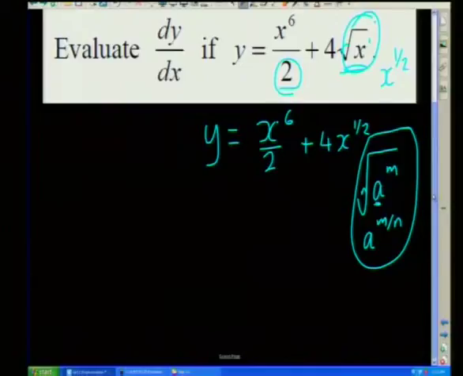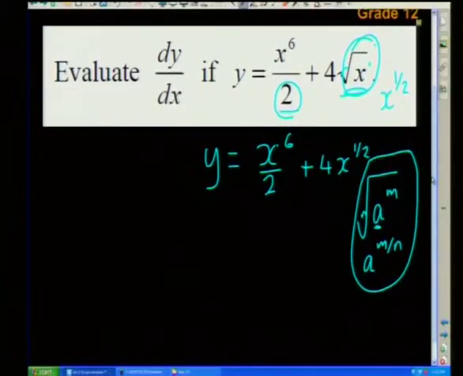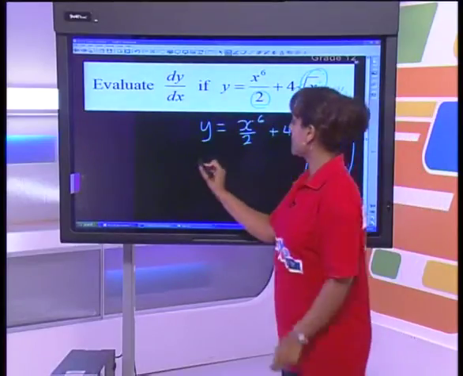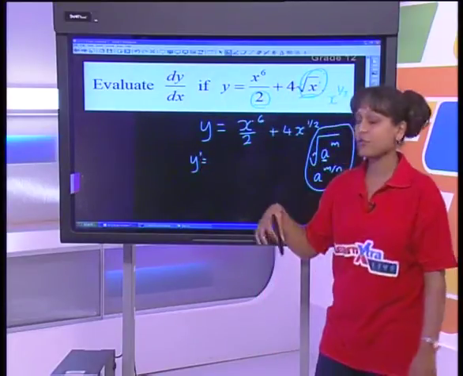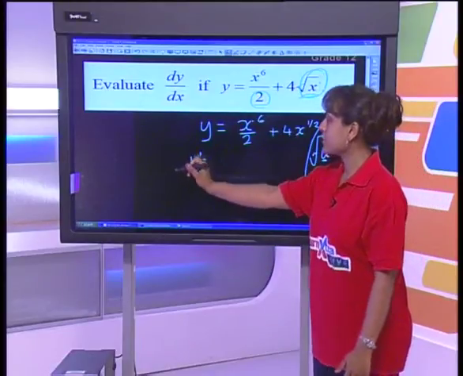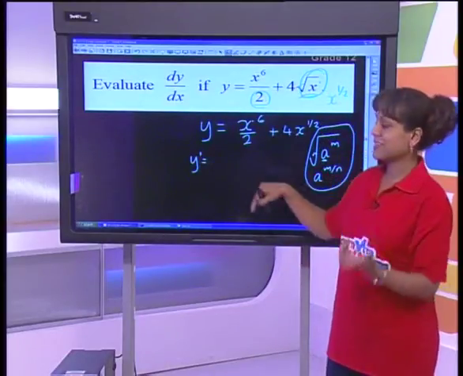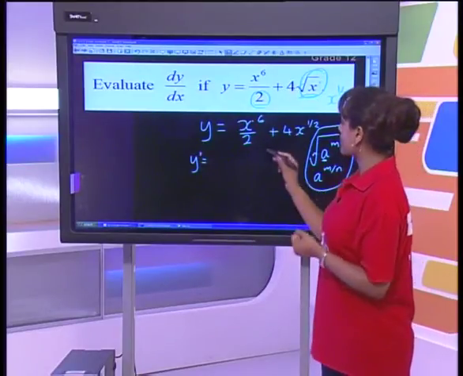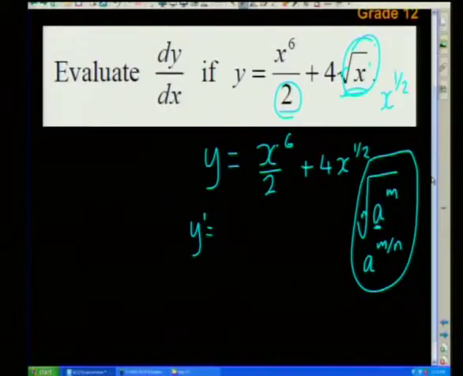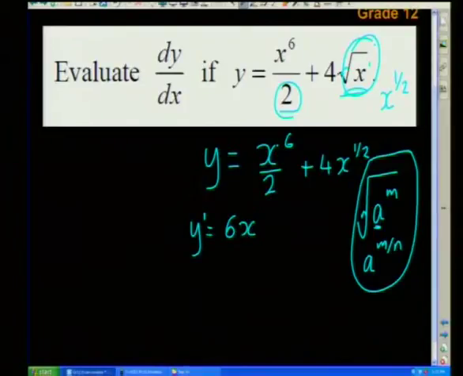Okay, all right. So now that we have y in this form with separate terms, we can now use our rules for deriving. Remember, when you derive, you put in a prime sign to show that you are deriving. If you don't put that in, we don't know that you're deriving because it looks like it's still y. So you need to put that sign in to show that you've started deriving. From the rules for deriving, we're going to take the power of the x, bring it to the front of this x. So it's going to be 6 times 1, which is 6. And then from the power of x, we subtract 1.